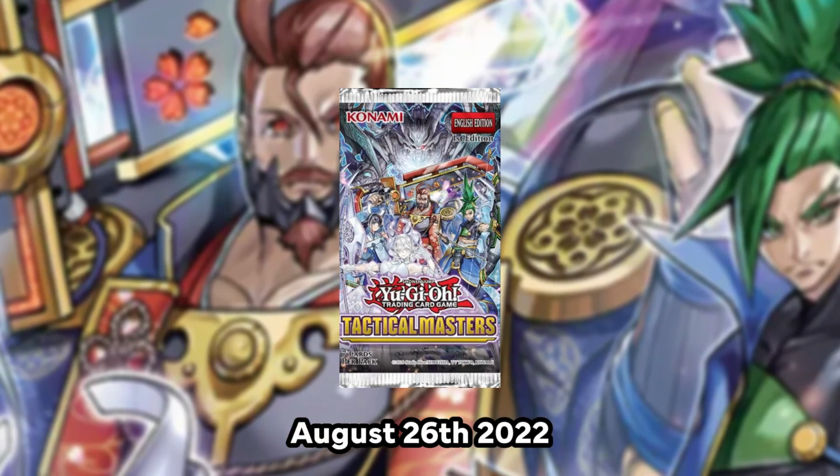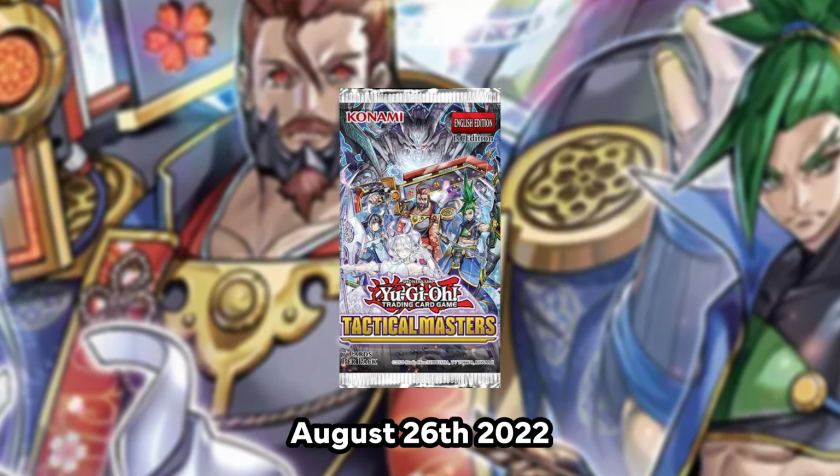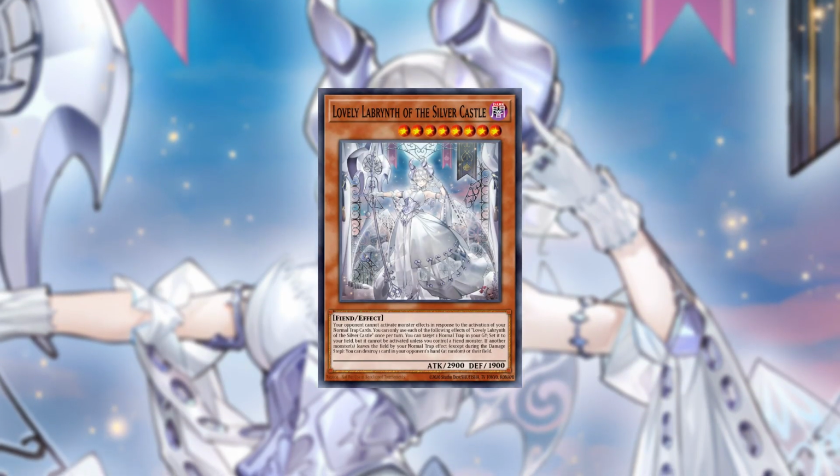On August 26, 2022, the deck building set Tactical Masters was released in the TCG. Today, we'll be talking about one of the three premier archetypes released in the set, Runick.